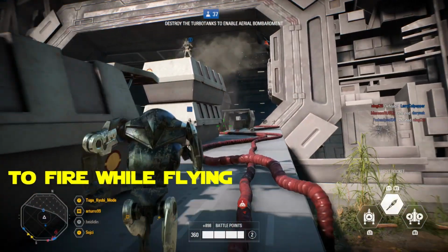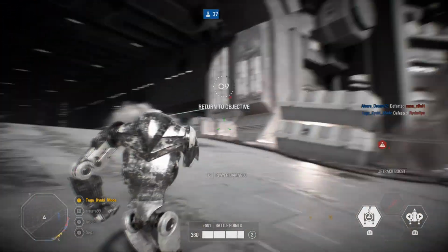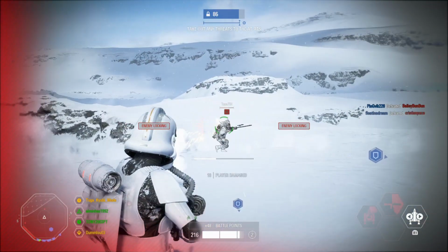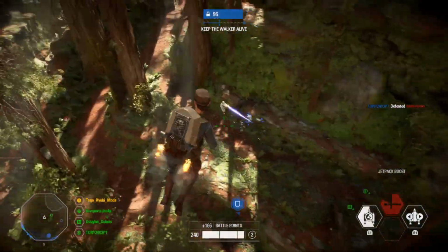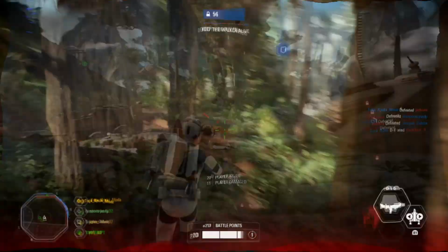Last but not least, you can use it to fire while flying. Yes, it is difficult to shoot while flying, but unlike Boba, who cannot do this, if you zoom in while flying with the scope button, it's easier than you might think to nail your shots. Try this out for yourselves and practice a little, and you will quickly get used to it.